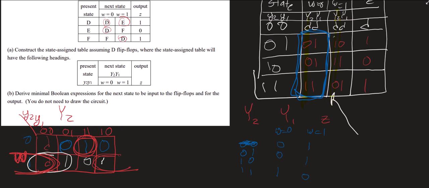And so the bottom left has Y2 equal to 0, so that's Y2 bar and W bar, plus the wraparound has Y1 equal to 0 and W equal to 0, so that's Y1 bar, W bar. And the one all by itself has Y1, Y2, W bar.